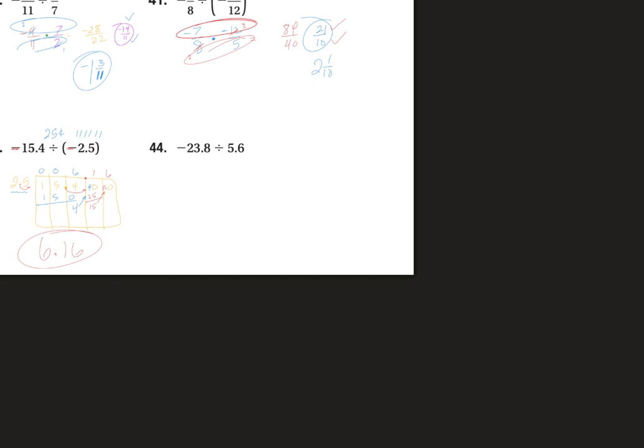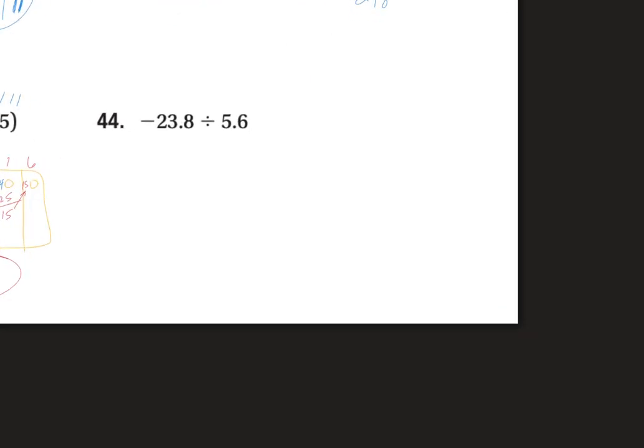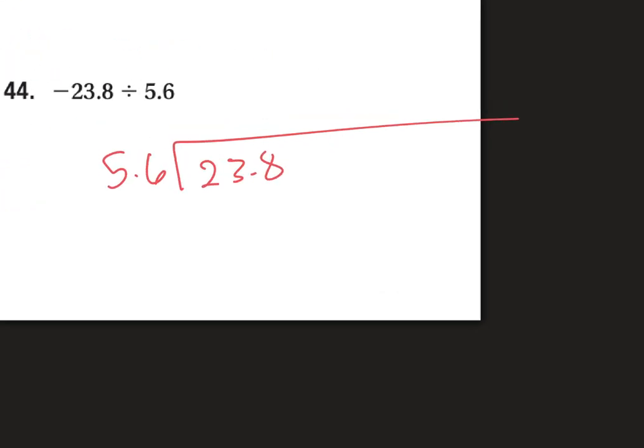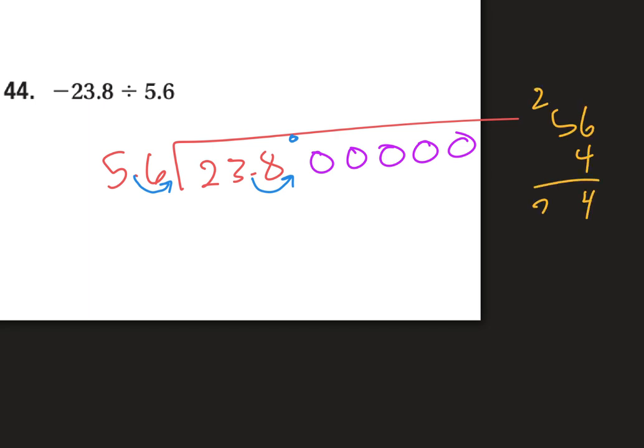Last one, 23.8 divided by 5.6. I'm going to go ahead and do long division on this one. We just did a box, okay? So let's move our decimal because I don't want to ask the question, how many 5.6s go into anything? And now we have infinite zeros. Maybe, hopefully we don't need them. How many times does 56 go into 238? Let's start with 4. 56 times 4, 24. Carry the 2. That's 224.